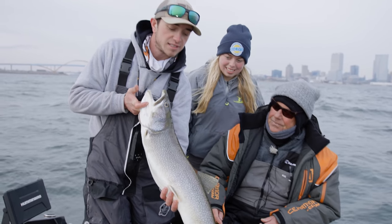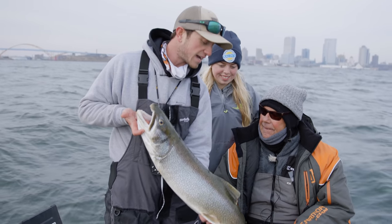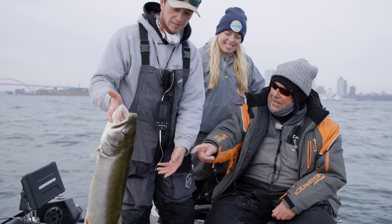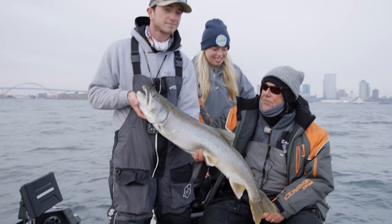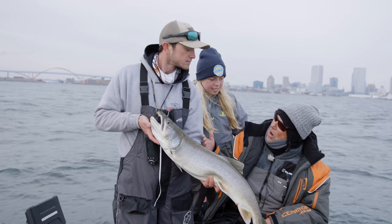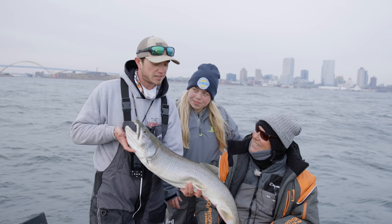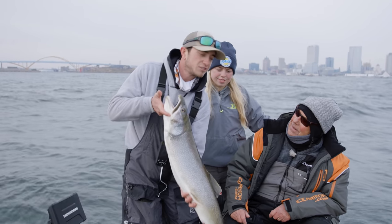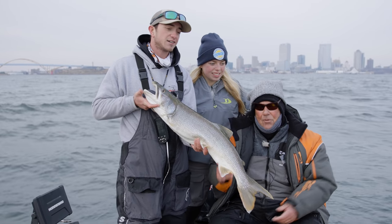Yeah, this one, you can see, like that first fish we caught had a lot of color. It was real dark. And then the last couple we've caught have been very silver and clean looking fish. Boy, isn't that pretty? And you know what's really interesting, folks? We noticed before that first fish that Blake caught was milking, and that means they're still spawning in the middle of December? Yeah, that is very surprising. Normally, they're spawning around November and October, but to see them still doing that in December was a little surprising. Yeah, well, that means there's a lot more fish around here.